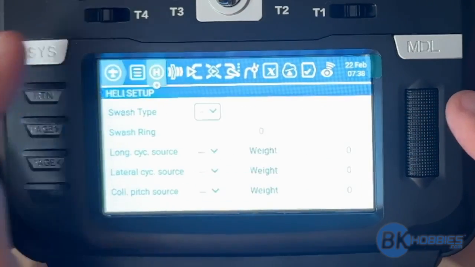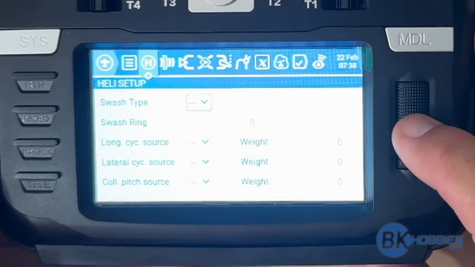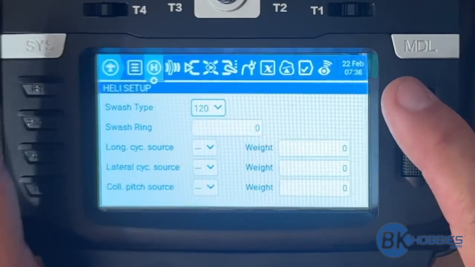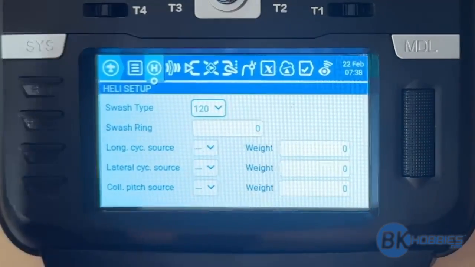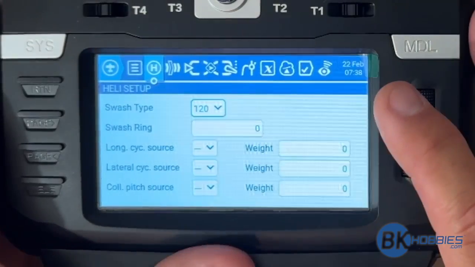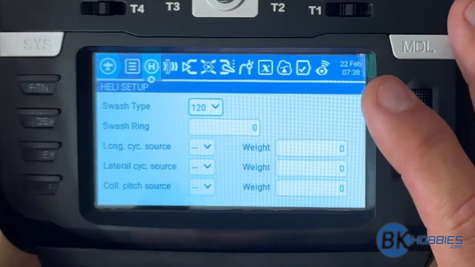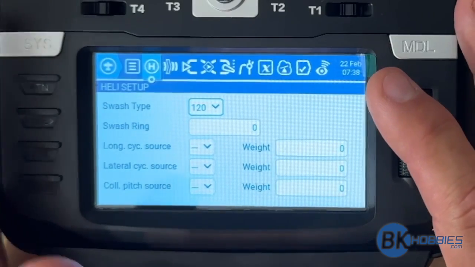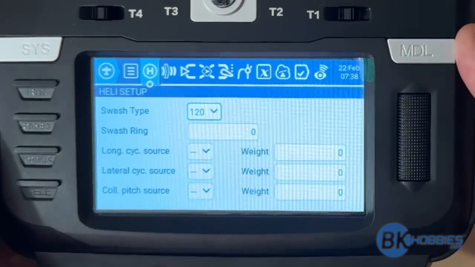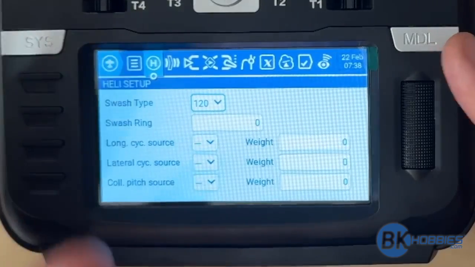The second screen is that H, that's for helicopters. I don't think this matters. I haven't played with this, but I don't think it makes any difference. Mine's just off. I think Rotor Flight ignores this because it's just looking at inputs and mixes, and it doesn't really care. This is more if you're flying a good old school traditional helicopter with a flybar, and you were doing everything from within the radio, but Rotor Flight doesn't care, so you can ignore that.